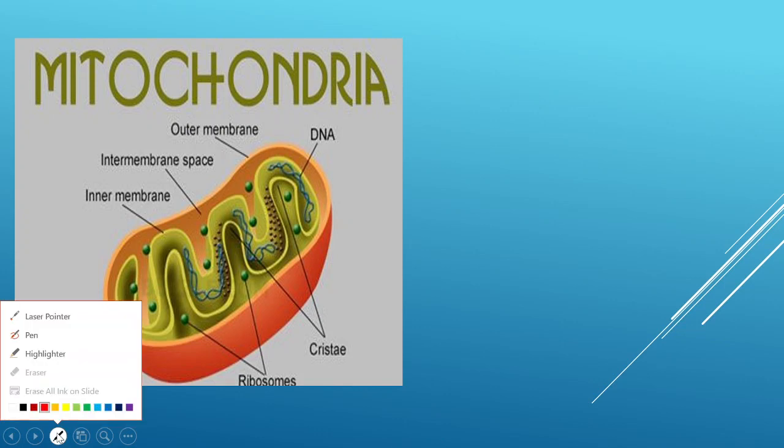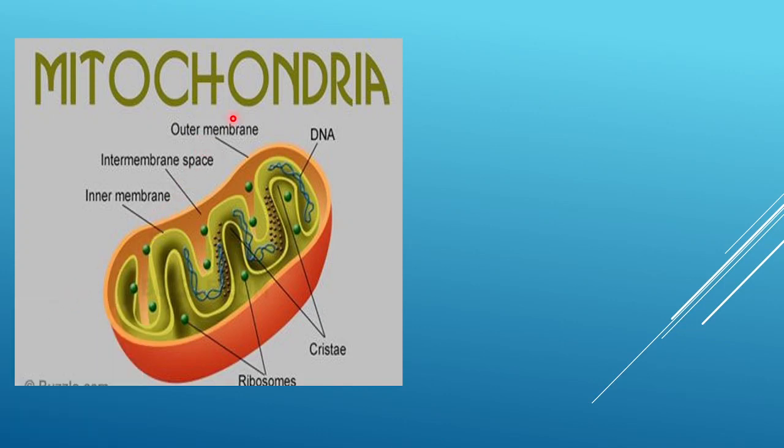So, to know about it, the mitochondria is an oblong-shaped tiny cell organelle found inside plant as well as animal cells. It has a double membrane, the outer membrane and an inner membrane. The inner membrane is highly folded in order to increase the surface area, and these foldings are called cristae. The inner chamber is filled with a fluid which is called matrix.